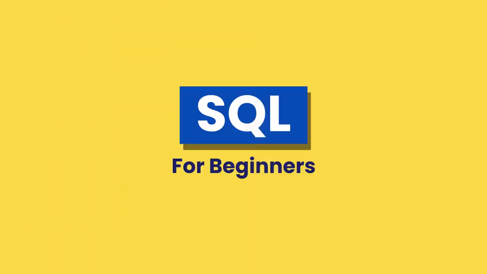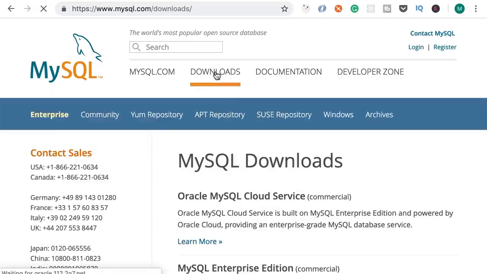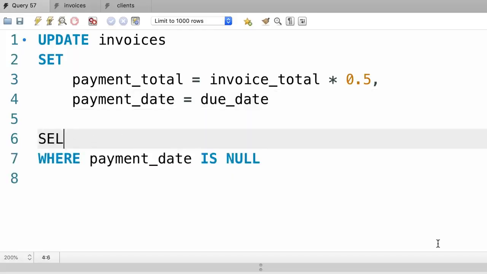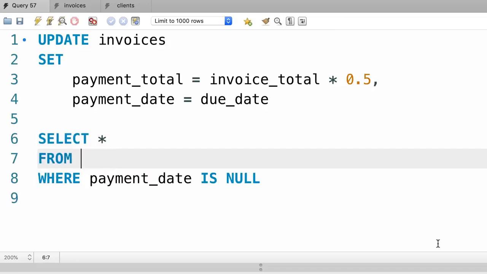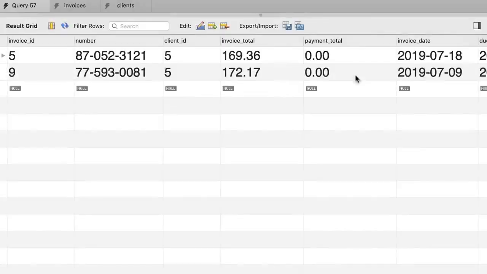In this 3-hour course, you're going to learn everything you need to get started with SQL or SQL. First, I'm going to give you a 3-minute introduction to SQL. Then we're going to install the necessary tools and write our first SQL query. This course is ideal for anyone who wants to learn SQL from scratch, but also anyone with some basic knowledge who wants to fill in the missing gaps.